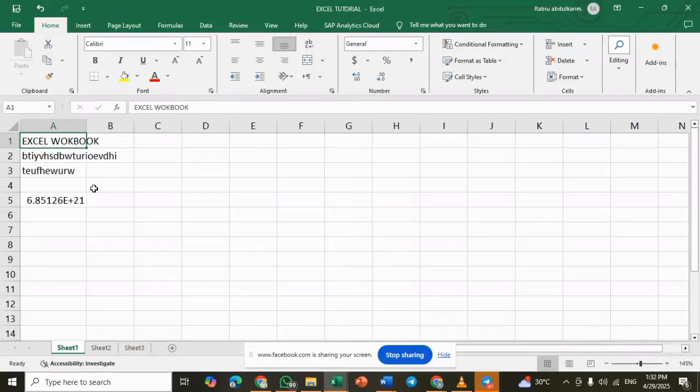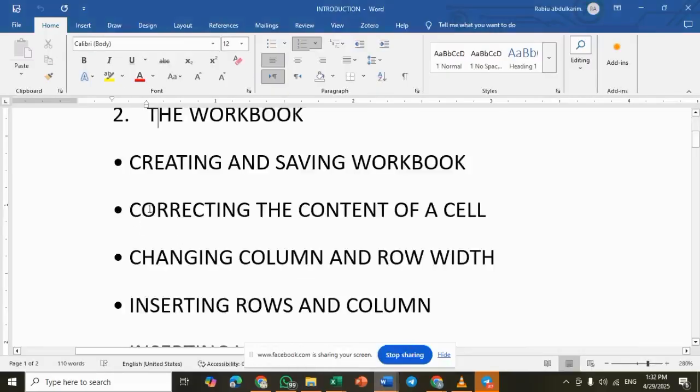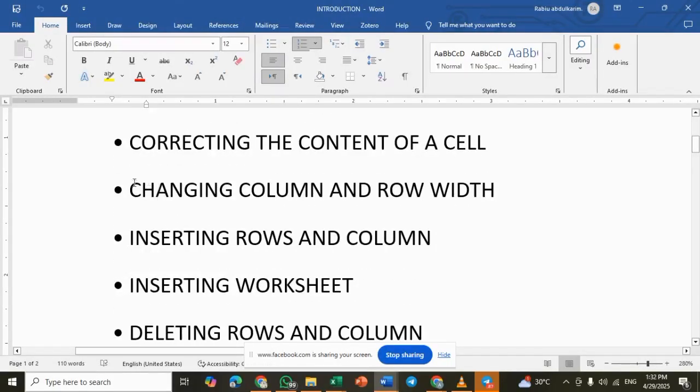Okay, I even made a mistake. So how do we correct it again? So the second method now, we are going to click on this formula bar. You can see here, formula bar. So you click on it and you make your corrections. So these are the ways to correct a cell. Hope that is well understood. So please let us know something under the comment section to see if we are getting along.